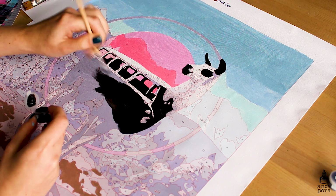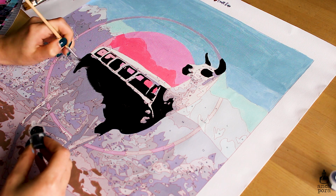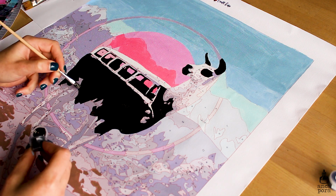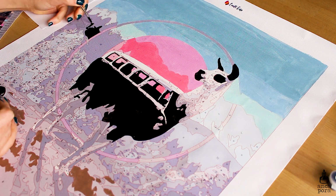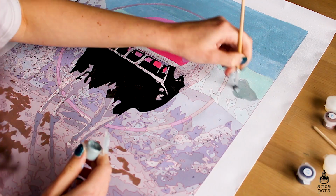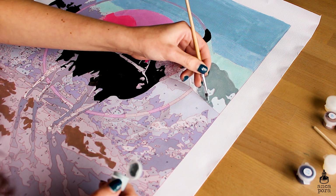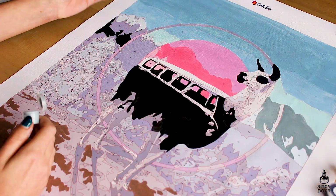As I mentioned, this was a really fun experience, a really relaxing one. It's good for beginners and advanced people. I will say that some areas, especially in the middle, have a lot of different colors that you have to add, and towards the end I kind of skipped some of these areas and went rogue just because I was running a bit out of patience and it was just easier to fill in larger areas of color. But if you do have the patience to fill in every little area, then I think this would be a really fun project to do.